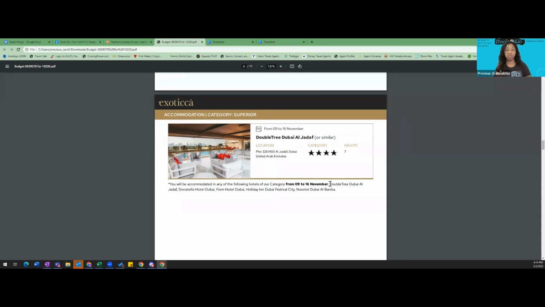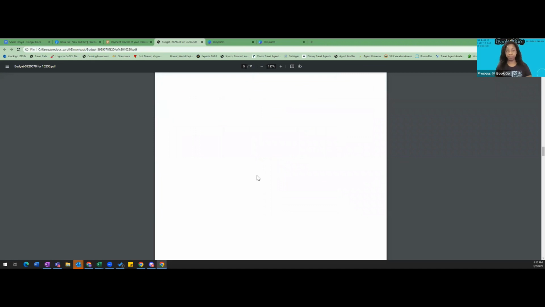And this is the DoubleTree, Dubai, Al Jadaf, or if the hotel accommodations end up changing, they're going to make sure that your customer has accommodations in a similar category hotel. But the DoubleTree is a Hilton hotel. It's beautiful. And so this is fine.